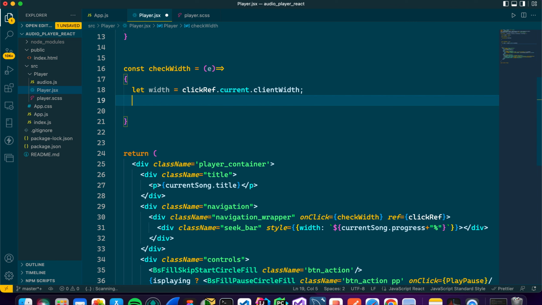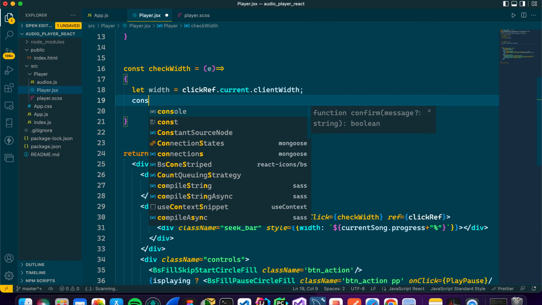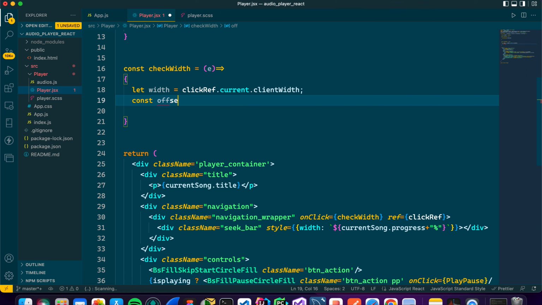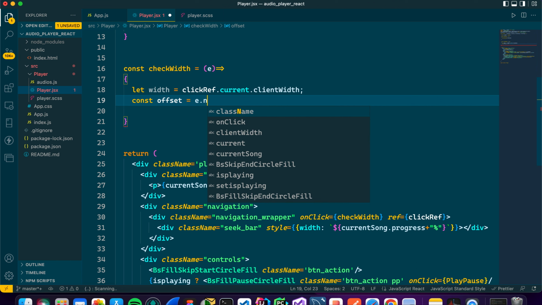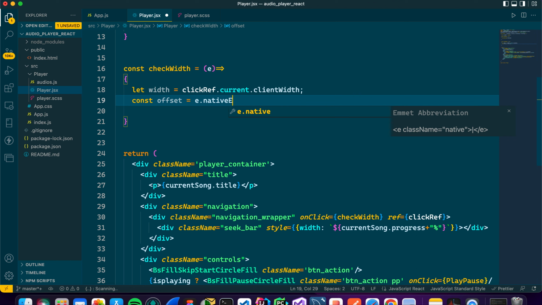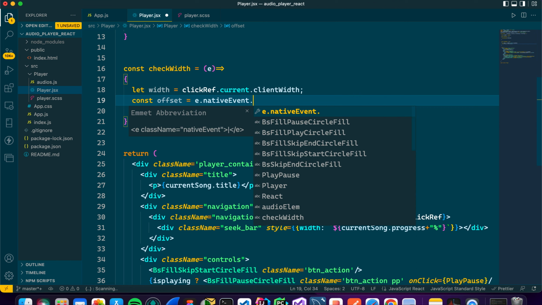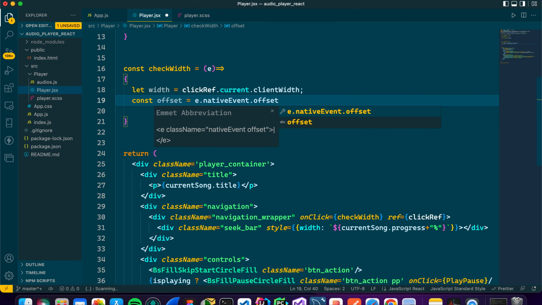Okay. The next thing I want to do here is offset. I'll tell you what it does. Offset is a value I copied from Google: nativeEvent.offsetX. So offset gives us the offset.